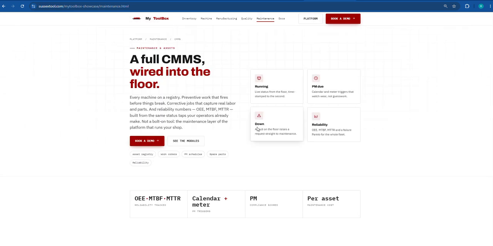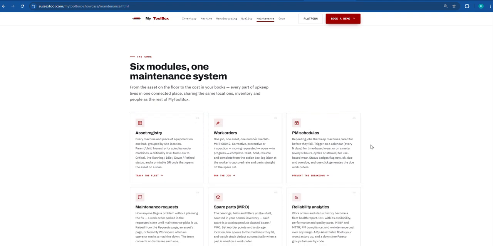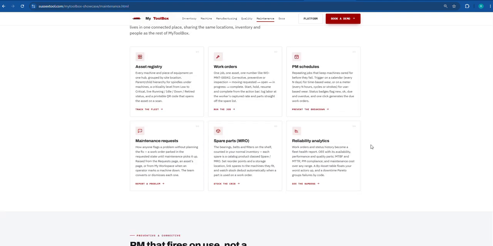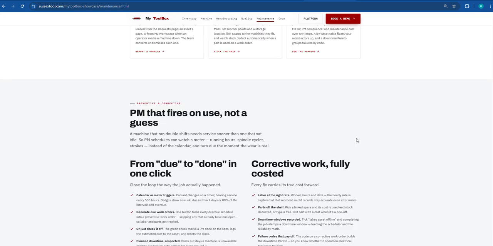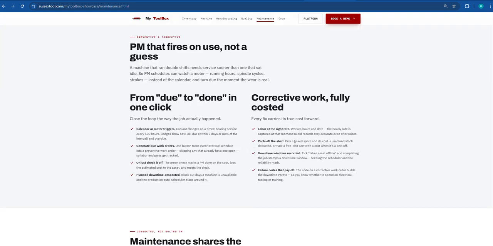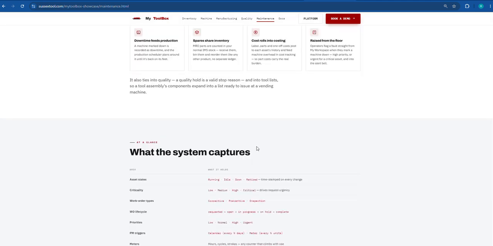So back into the maintenance side, this will actually allow you to upload large files. You can keep full records, even if we do a refract on your machine, we can do that here. There's a chat button available that'll let you talk back and forth with multiple people. You can request maintenance as a user again. You can hit a play button that records how long the maintenance is being done. So when the maintenance technician comes over, he just hits play on the screen. When he's done fixing a piece of equipment, he hits stop, and I can actually put that cost against that machine as his hours.